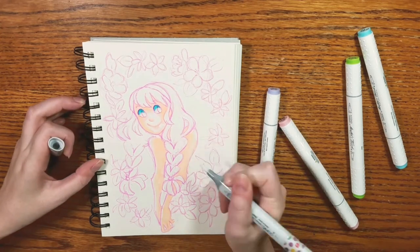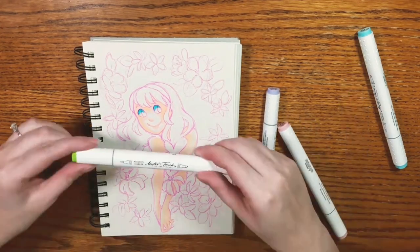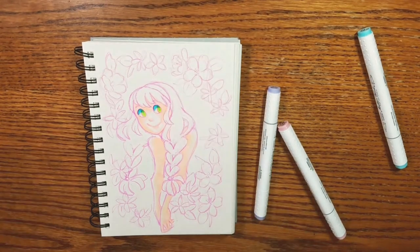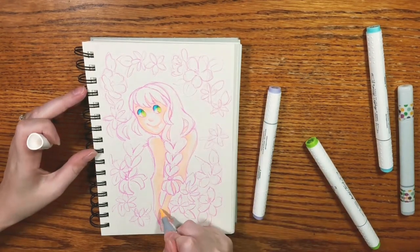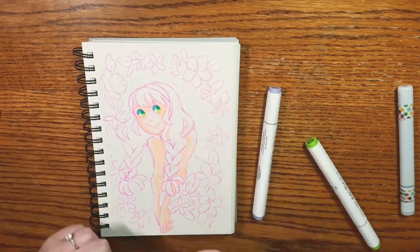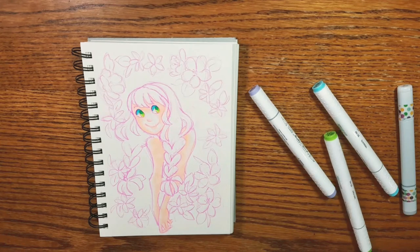But since we're not doing a uniform fill of skin tone like I normally would in some of my other tutorials. I'm also using that fluorescent green for her eyes, and you guys might notice when we zoom in that the blue green with the green makes her a really nice green color. I'm also using that cherry blossom pink on her lips and the bottom lip just to kind of create a full lip effect.